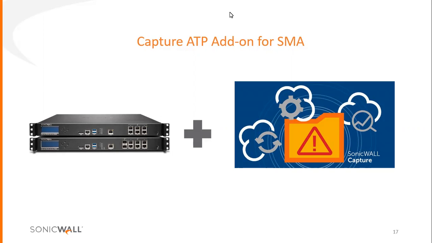If the file has never been seen before, it will be analyzed and sent to the Capture Lab for scanning. Once it is found to be a valid or genuine file, it will immediately be sent back to your client PC for accessing, and also uploaded to the file server accordingly. This will be an add-on feature for the SMA as well.